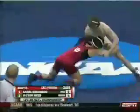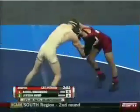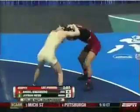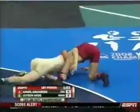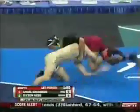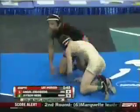Let's go. Let's pick it up. Double leg attempt by Escobedo, but fought off by Ness. The basic lines of defense is first the hands, then the head, then the hips. You need to beat your opponent's hands first. Neutral. Ness now in on a single leg. Neutral. Not real deep yet. Neutral. Escobedo on the line. Neutral. And they'll go out of bounds.